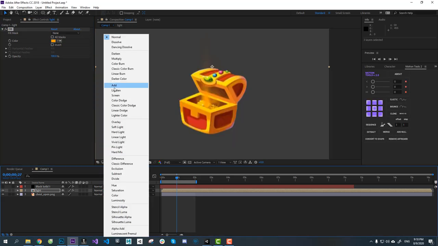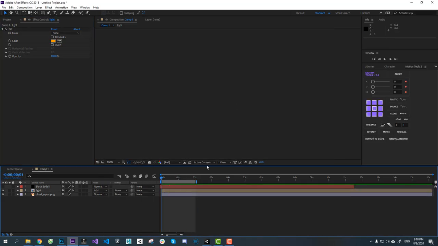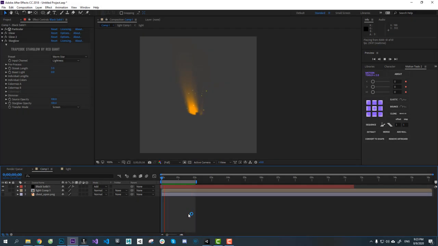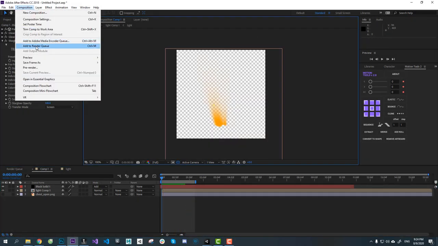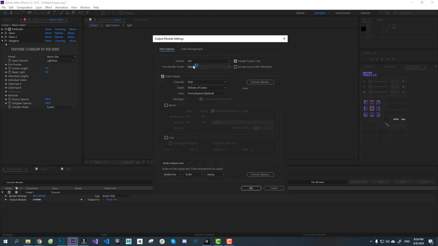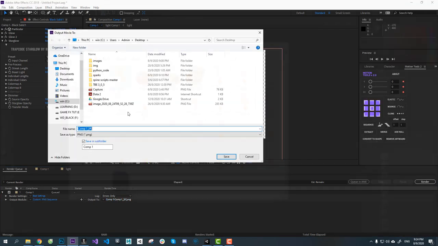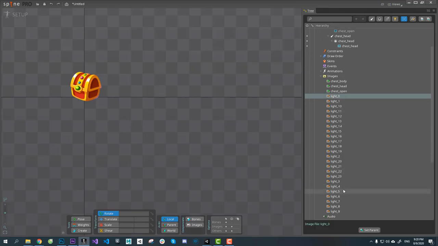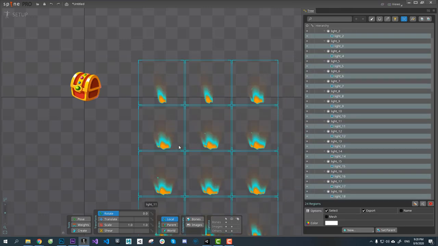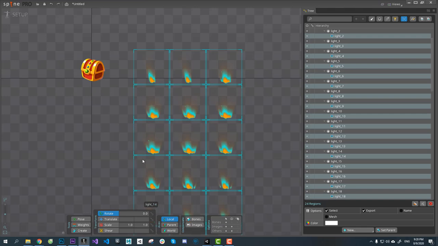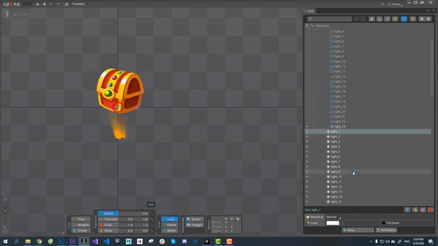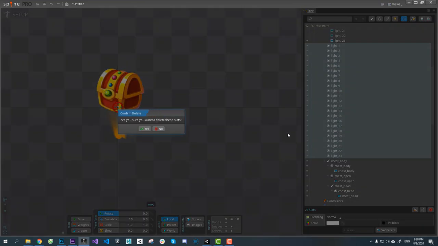Finally, I fill the color and tweak a little more so that the light matches the gold coins inside the box. Note that before rendering from After Effects, I will reduce the frame rate to reduce the number of images after rendering. In my setup, I move all the photos to the same coordinate position and the attachment points to the image. All images are included in one slot for more convenience when setting keyframes.